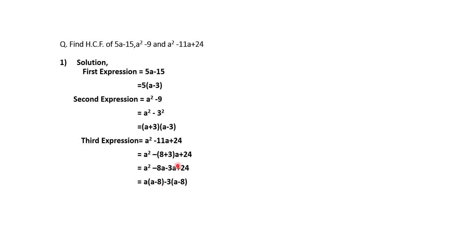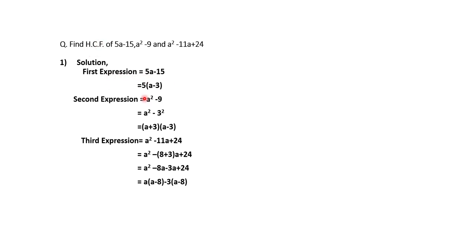Okay, here we must be careful because we know that in this plus there are 2 minus, because minus into minus you have to check it. And because we are taking minus common, if you take minus 3 common, here remains a and here remains minus 8, because 3 8s are 24. Like this we have to factor this third expression, okay? And after this is the topic H.C.F.